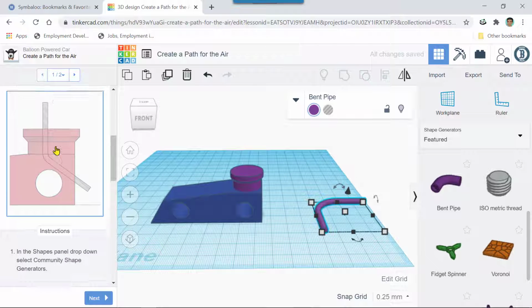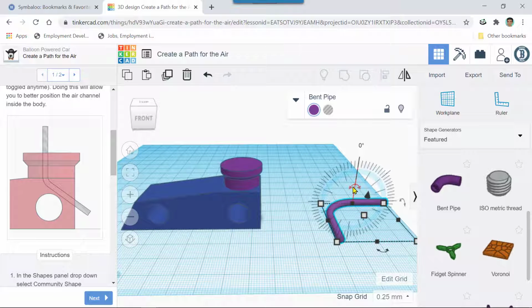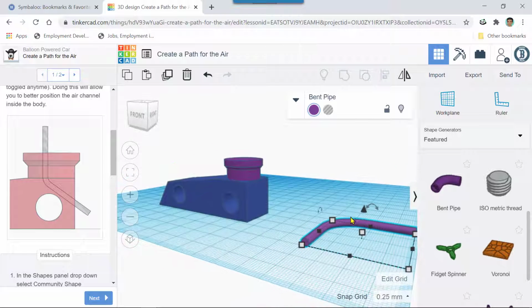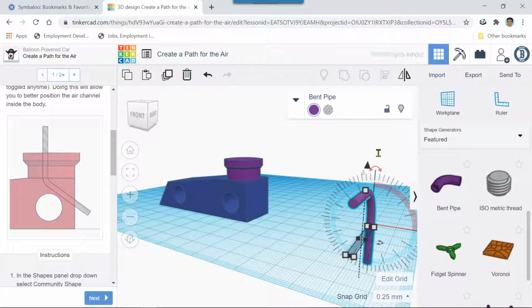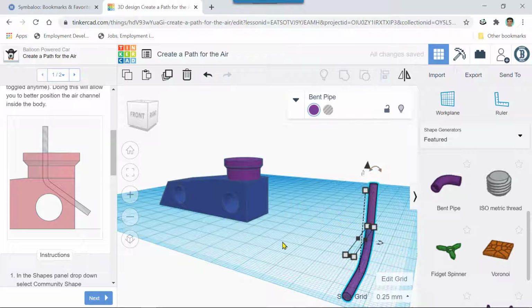Now looking at the picture, I can see that it's going to have to stand up. So I'm going to make it stand up. Click here, type in 90. Well, maybe I'll undo that and type in -90. There we go. And then I need to rotate it around.